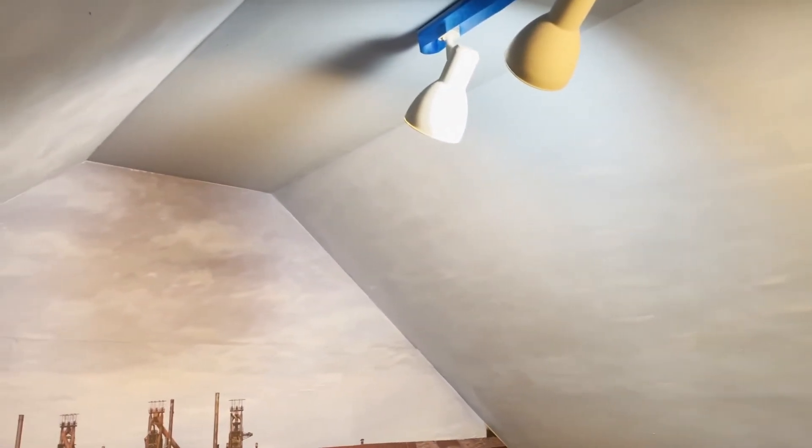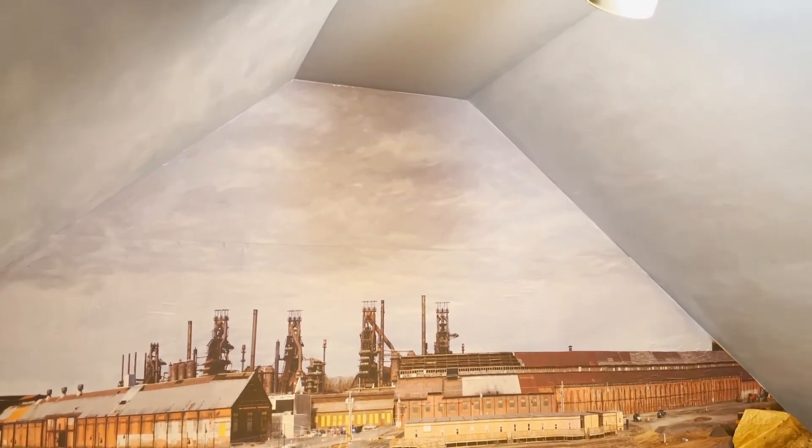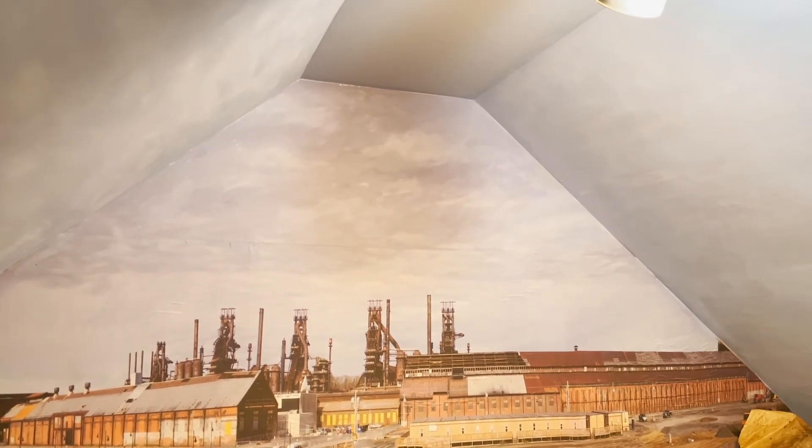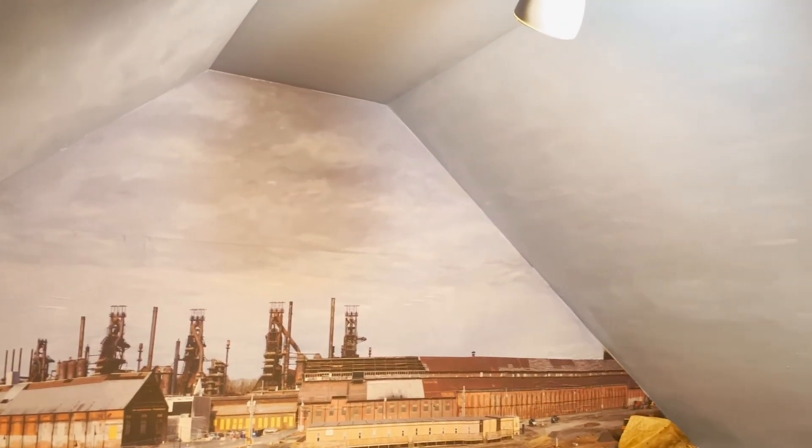Here's an update on where I'm at right now with the wall — nice start. What I want to do now is add a little bit more shading. There's some gray put in there already, and I also want to do a little bit of lavender mixed in. It looks a bit more grayish on camera than it does in person. I'm also going to add some white. As I look at the backdrop, the top has a little more of that lavender color, and closer to the steel mill there are more clouds — a little more white in there.